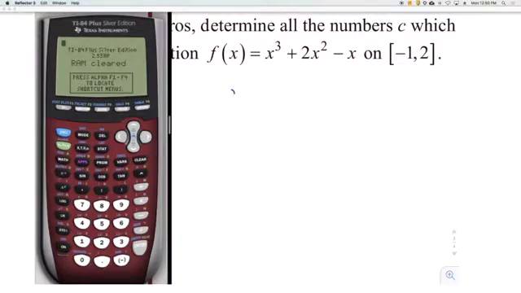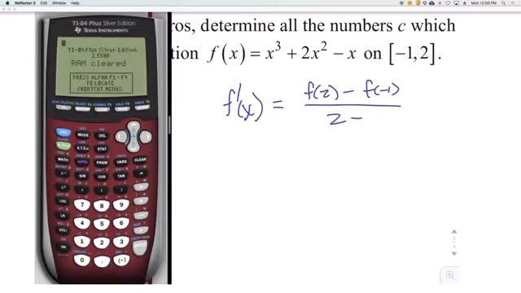So again, the first thing is f prime of x, the derivative, equals the difference quotient. If you have trouble remembering what to do, it's always the difference quotient. So that's f of 2 minus f of negative 1 all over 2 minus negative 1, which is 2 plus 1. So that would still count as a difference quotient even though it's 2 plus 1, right? Because everybody knows that subtraction is just adding the opposite, even the people that grade your AP exams. Cool. And now we'll get a check for the setup then.